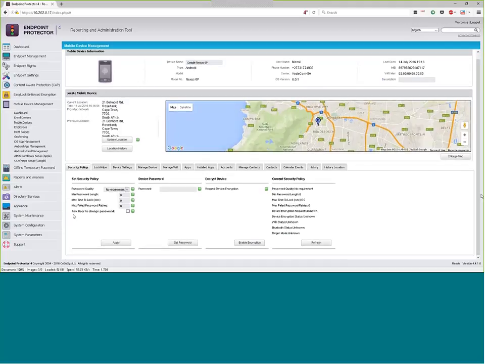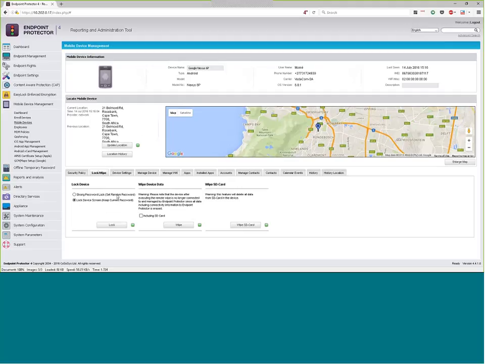Then there are a couple of things that you can do. I can enforce a particular security policy, as I mentioned. I can enforce the use of a certain complexity of passwords so that it's not a simple swipe to unlock, as an example. I can set a specific password as opposed to letting the user choose one themselves. I can enforce device encryption so that if the device gets stolen and someone uses a brute force method or flashes the ROM on an Android device, for example, they still can't get access to any of the local storage.